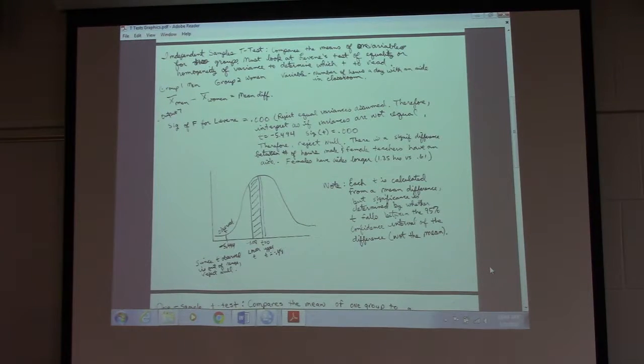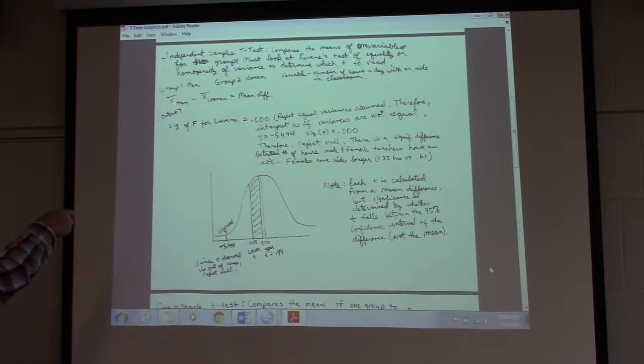So now let's go back to your t-test graphics PDF file and set it on the page that shows the independent sample t-test. If you understood the graphic from the one sample t-test, it's essentially the same thing. The numerator is simply group 1 mean minus group 2 mean instead of the mean for your group and the known population. That's really the only difference.